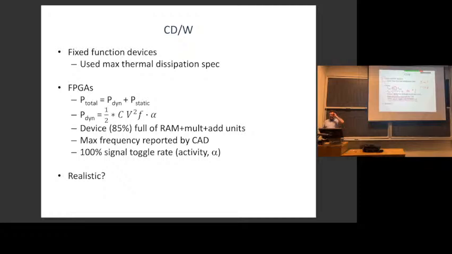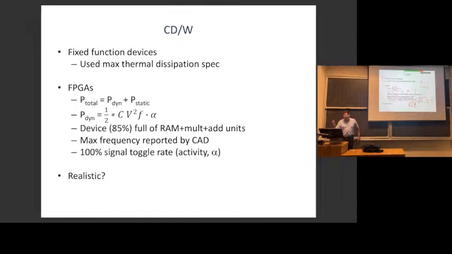So what do you think? Does this seem realistic? Yeah, so the comment is that this toggle rate seems very pessimistic, and it is very pessimistic, okay? So 100%, even if you have, let's say that I have a RAM block, okay? Well, let's just not do a RAM block. Let's do a lookup table, and let's say I put registers on its inputs, so the inputs change once per clock cycle, and you're trying to figure out how often the output changes.